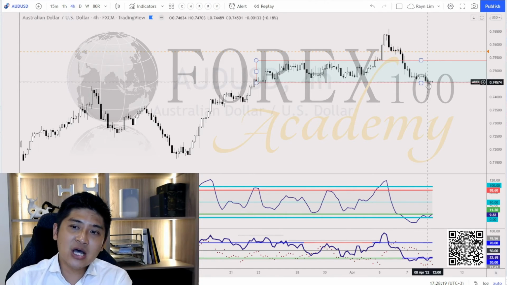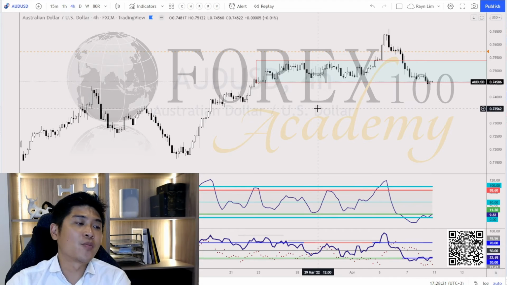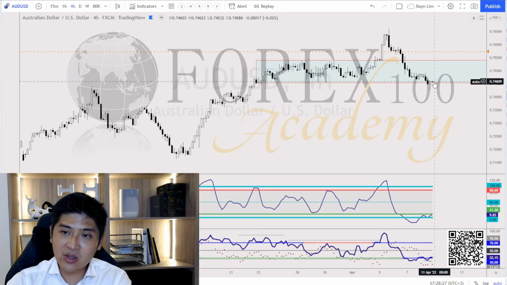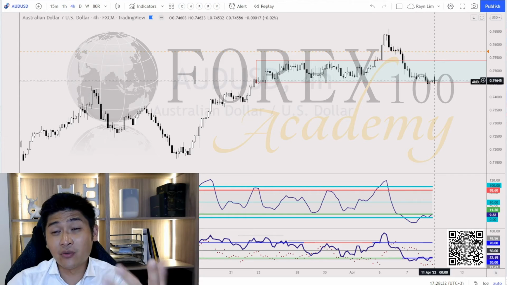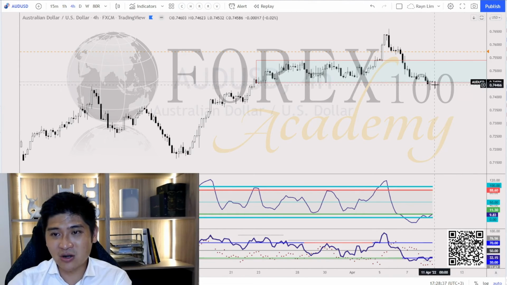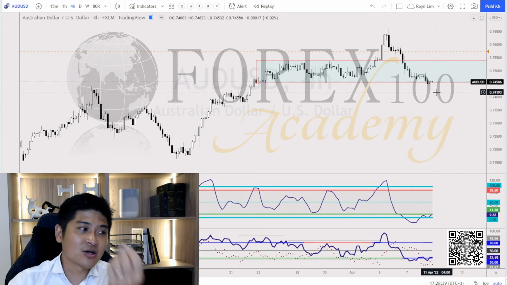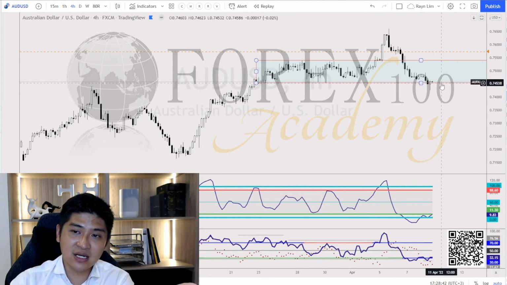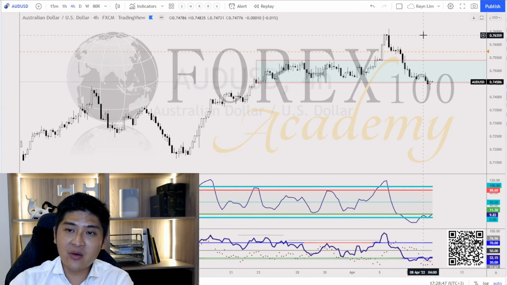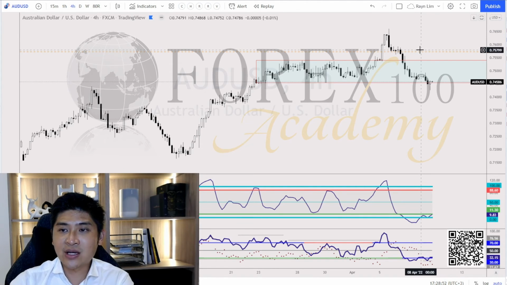Down to the 4-hour chart, if you have an opposing view and you're waiting for a buying opportunity, your opportunity is here. If you want further confirmation, perhaps a break and close above 74.64, which shouldn't be too tough, but the condition is it shouldn't have a lot of consolidation along this line. So what is a lot? Anything more than 4 consecutive is too much. Once that happens, the first target you may want to consider is the previous high 76.37, and other levels you can consider are 75.79.